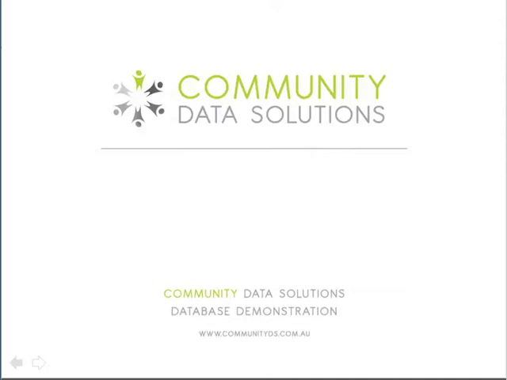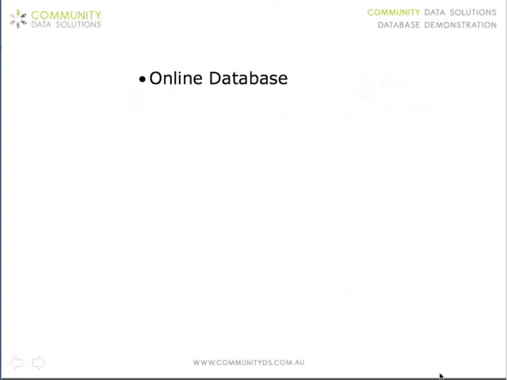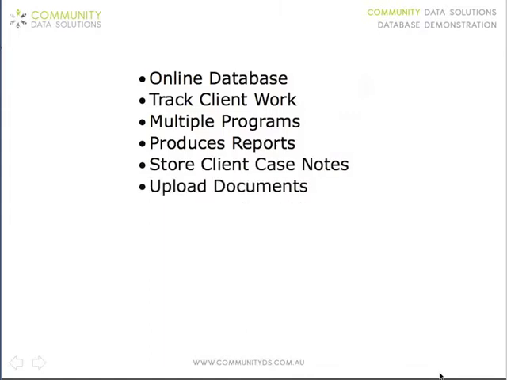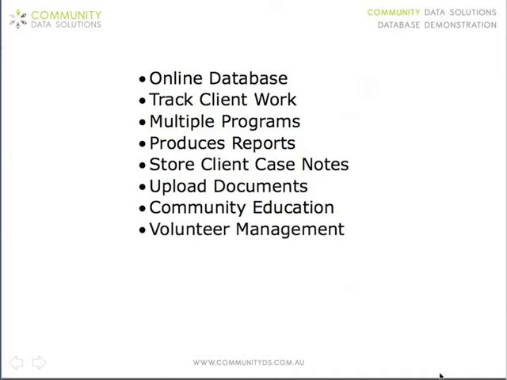Community Data Solutions operates an online database for community services organisations to track all the work they do with clients. The database works across multiple programs, can produce programs and agency reports, can keep case notes, provides a facility to upload documents, and provides information on a range of other organisational activities, such as community education and information about volunteers. What follows is a brief demonstration of the online database system developed by Community Data Solutions.